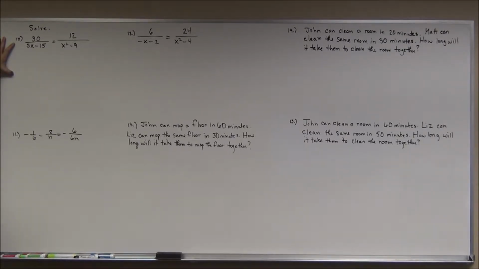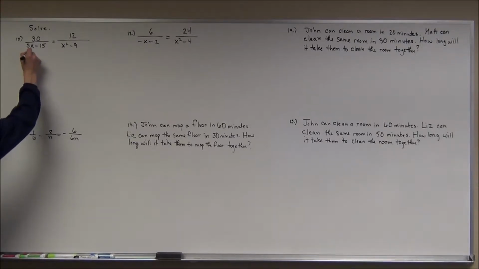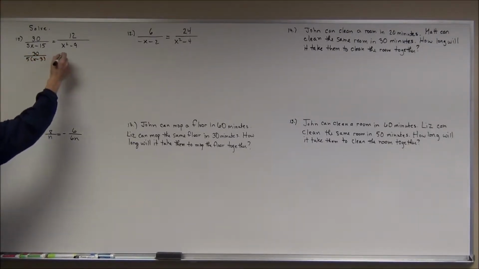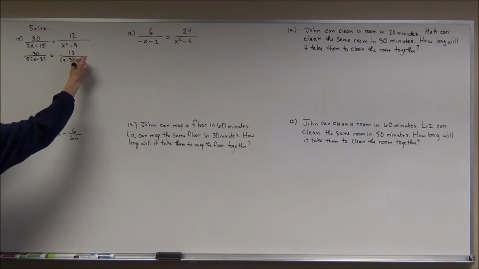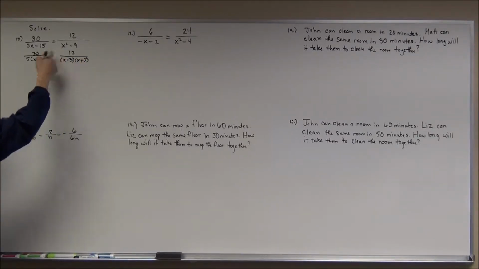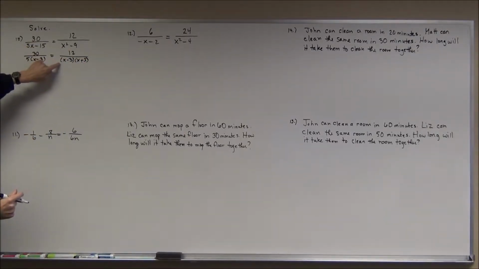You're better off going through the same steps that you did on problem 9 and as you're going to do on problem number 11. I'm going to factor every denominator that factors. I have a GCF here, and this is a difference of squares. The reason I'm factoring the denominators, x minus 3, x plus 3, for x squared minus 9, the conjugates, is because I want to see what my least common denominator would be for both fractions.